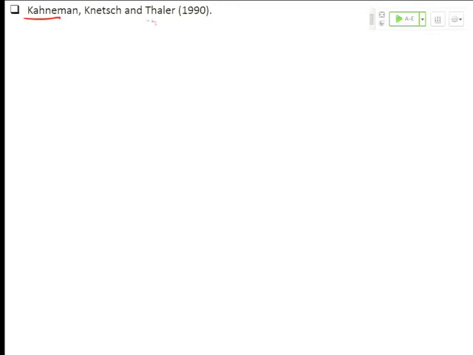This is Danny Kahneman. This is Dick Thaler. Those are two massive bigwigs. This is Jack Knetsch, who teaches at the University of British Columbia in Canada. This guy's a psychologist. This guy is just a madman. He's an economist. What he does now is he runs a hedge fund using behavioral economic theory to make money for rich people. That's not the only thing he does. He also advises the government on public policy.